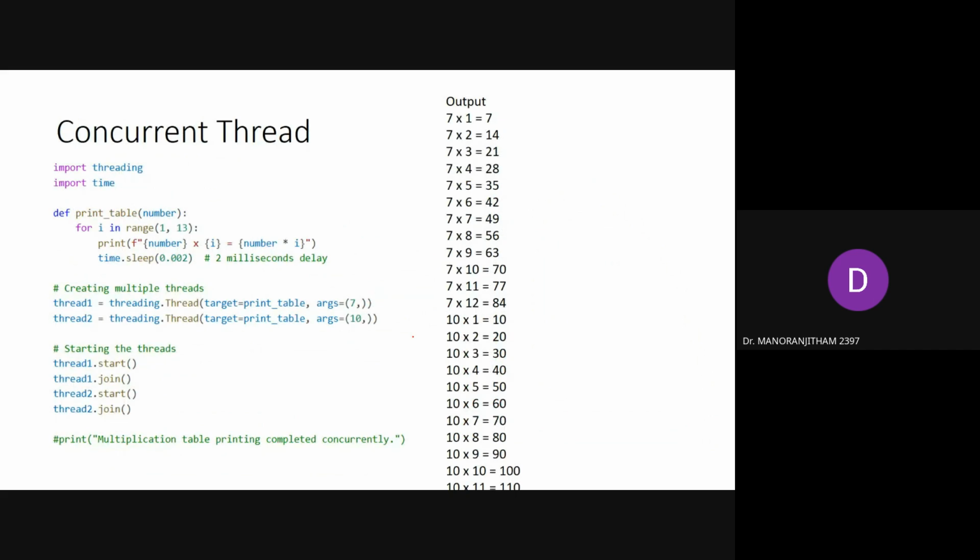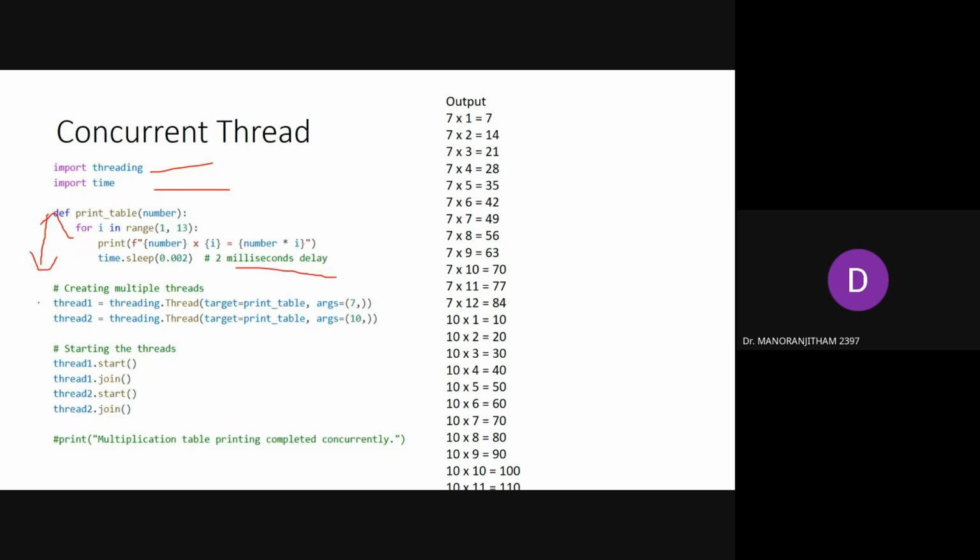Now I want to create multiple threads, and each thread needs to display a multiplication table. You can see here, this is import threading and import time, and this is also similar, with a 2 millisecond delay.